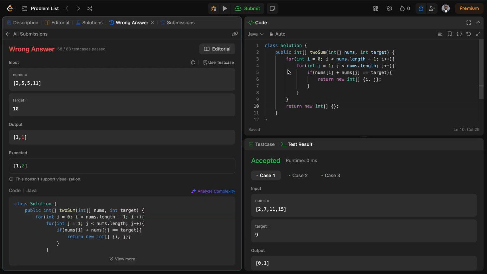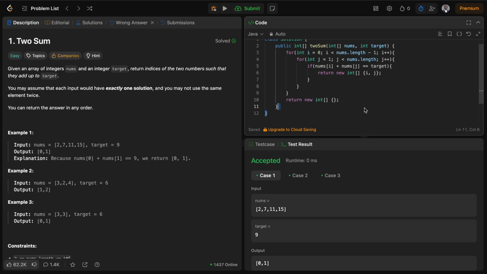It says wrong solution. So you see, this is not the optimal solution, and actually even the time complexity is not at its best. So let's go back and do the optimal solution.